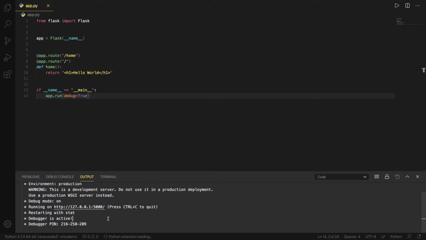Okay. Now that we made this basic HTML, we can go back to our home. And instead of returning this hello world blah blah blah, we can just do render template, and then you give the name of the HTML file. It was home.html.